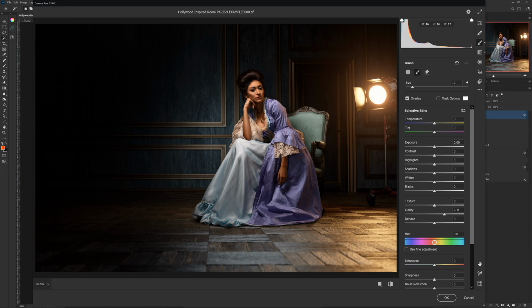Now, when I'm doing this stuff, more specifically, I like to stay as far away from the model's skin as possible. And this is more something I do specifically in cosplay work, where I'll go in and make certain things pop. And clarity just really helps enhance those mid-tone details and adds contrast to those midtones. And so it works out pretty well. And so we'll go through here and maybe add some clarity here to this chair. Puts a little bit more detail there in perspective.